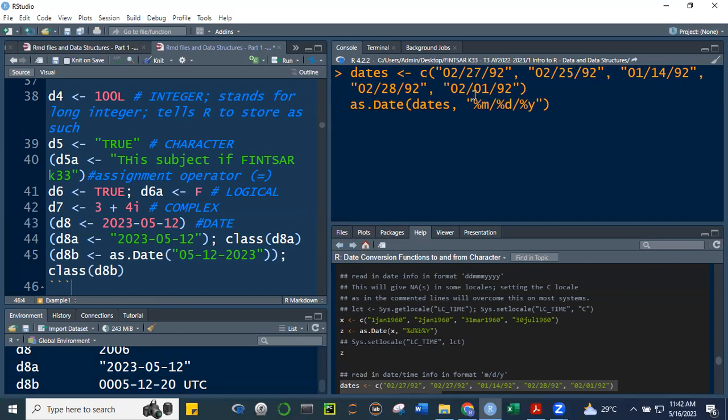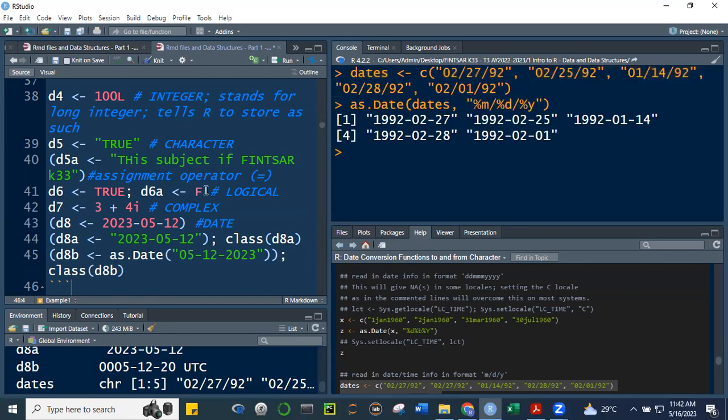So it depends on how you're writing the date. Dito, so we're creating this dates object. Let's run this first. No? If we run this, Control Enter, then magge-generate tayo ng dates. Tingnan nyo, character siya. No? CHR, character yan. If I check the class of dates, it will definitely give us character.